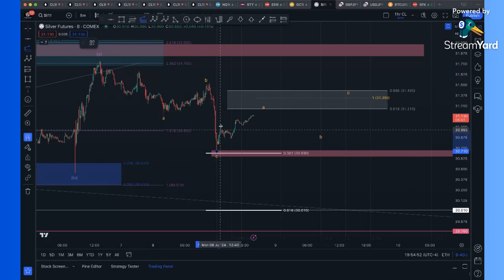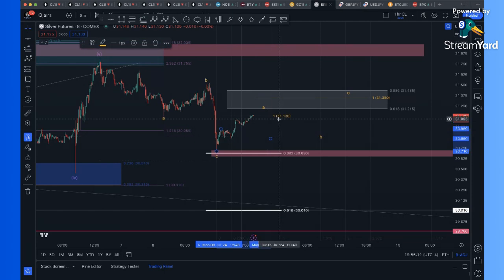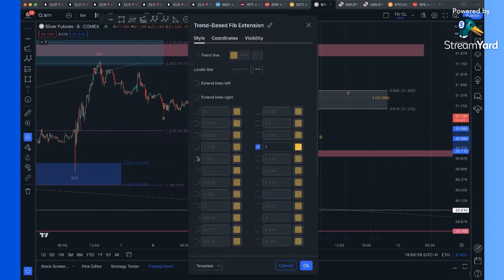So the first click goes on the swing low. The next click goes on the swing high. Now keep in mind, we're talking nano stuff. And then the third and final click goes on the next swing low. Now what I like to do is take a note of what that is and drag it over. So 3086. And wouldn't you know, we are right at the 100 fib. Now, making it to the 100 fib is a reasonable target for a three-wave move to terminate. But waves often extend. Nothing is written in stone.